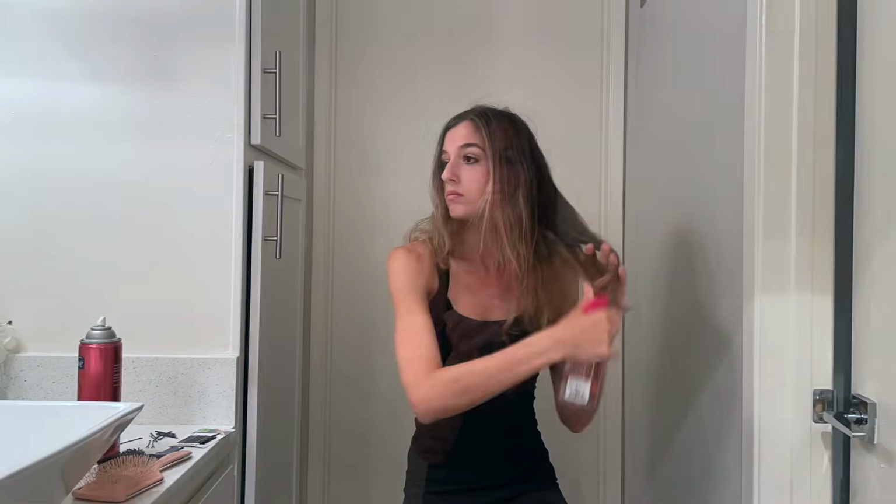So the first thing we're going to do today is wet our hair. You're just going to want to spray this all over evenly to get the water in there, especially if you have clean hair and your hair is slippery. I found that water really helps. You can also take a shower before. That's what I used to do, but I've gotten lazy. But here we go.